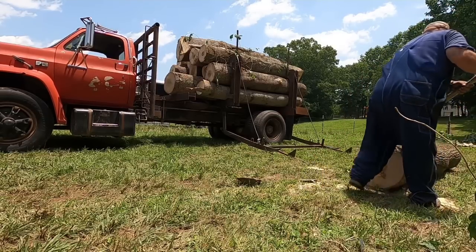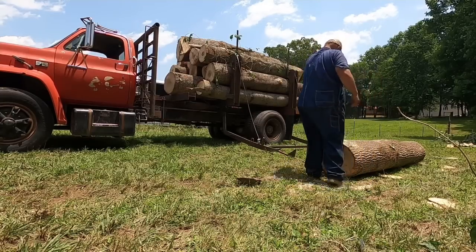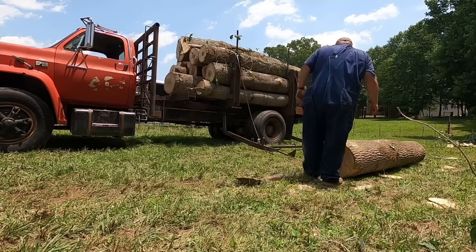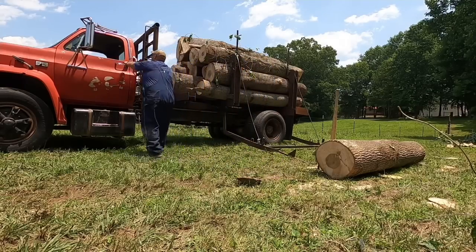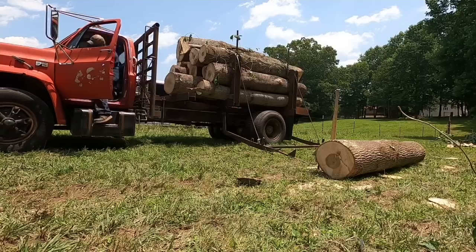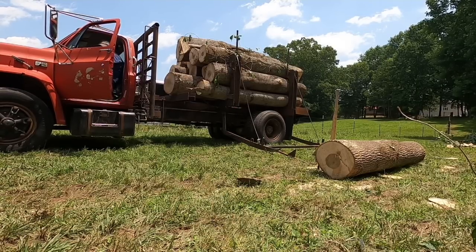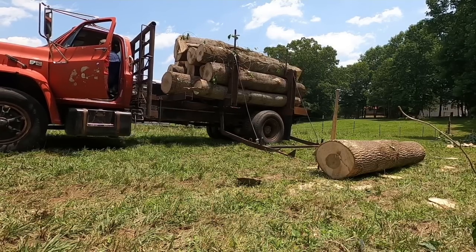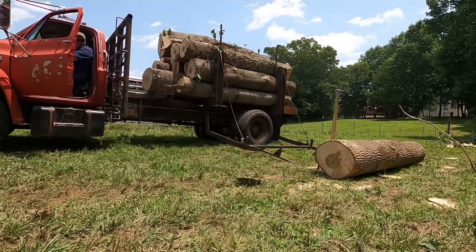When you're skidding your logs up here on the landing with the mules, it's important that you get the logs all lined up with each other. Here is a prime example of me not getting it lined up like it was supposed to be exactly, and I'm gonna have to pull a truck up. But if you'll keep all your logs pretty well even, you won't have to do a whole lot of moving the truck around. If you just kind of skid them up there willy-nilly, you're gonna be moving the truck a lot, and it's gonna be not very productive.